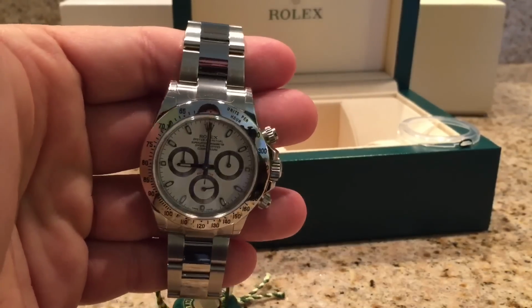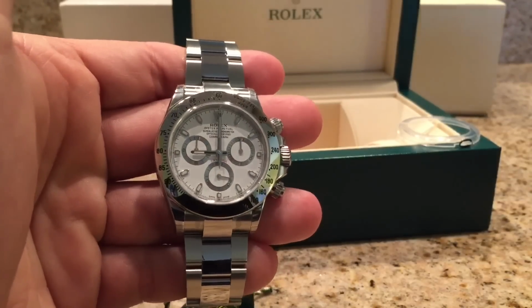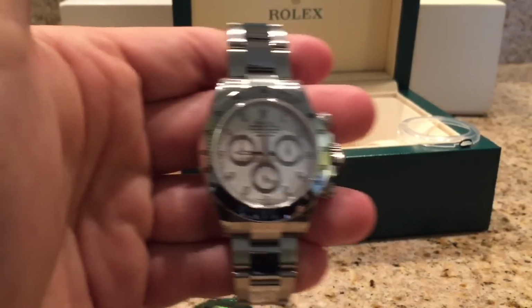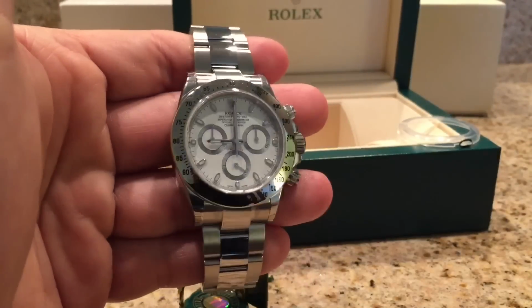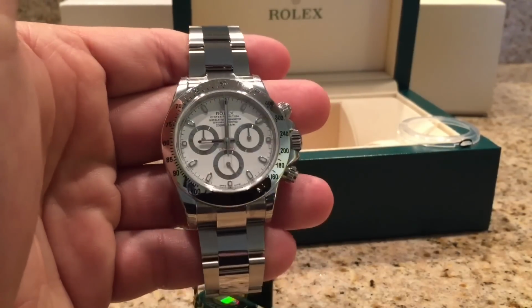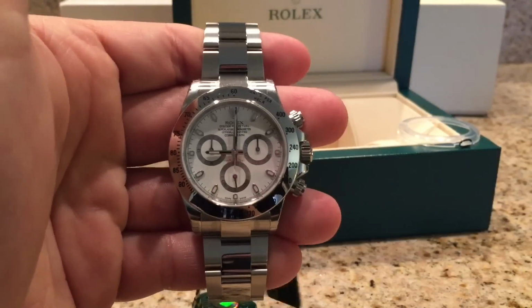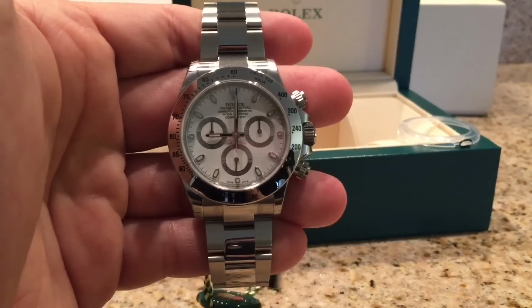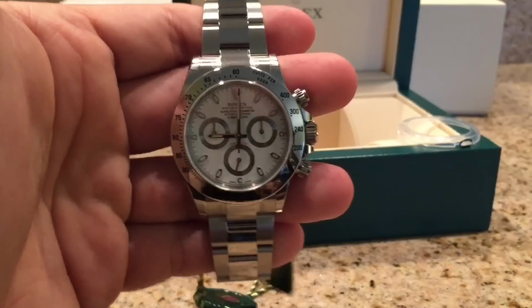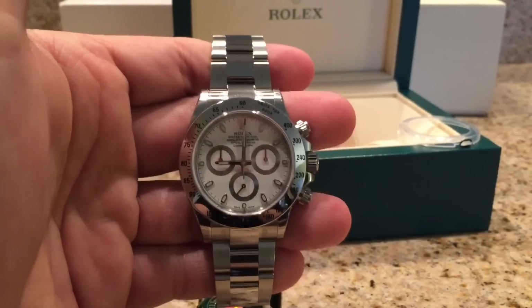I ended up negotiating the watch with the guy, and I got it for the exact same price that he paid for. So I got this watch at wholesale price. That was really, really good. It was a really good deal. I had to jump on it, even though I wasn't ready to buy it at the time. You know, it was a couple of $1,000s that I was going to save.